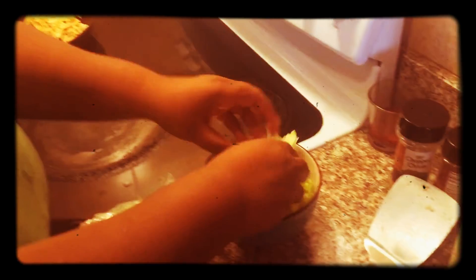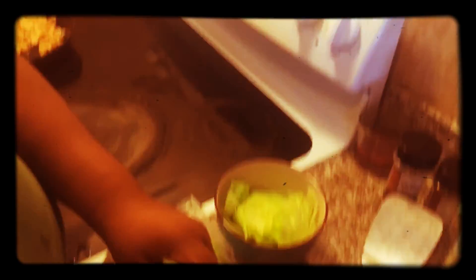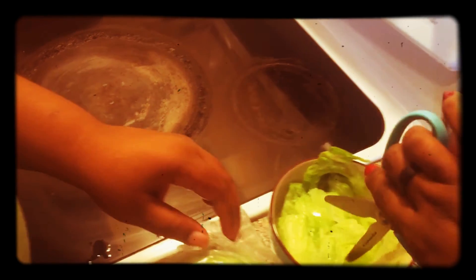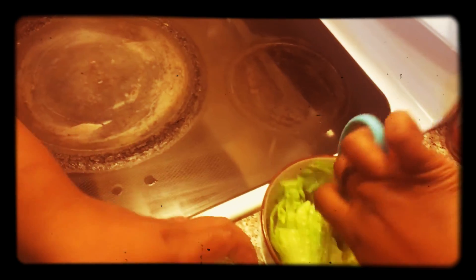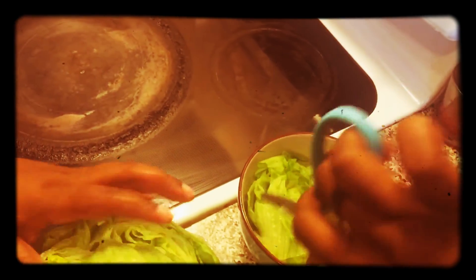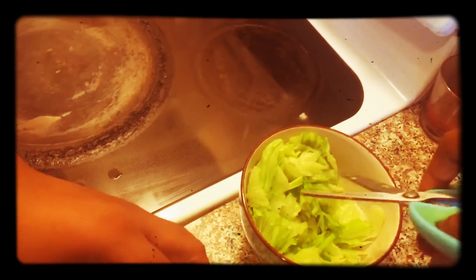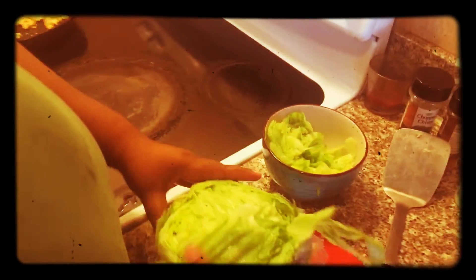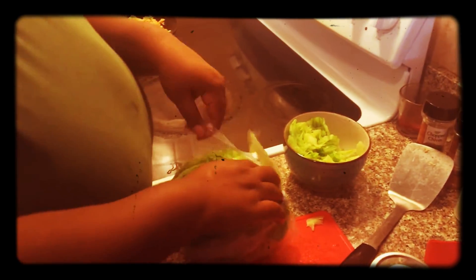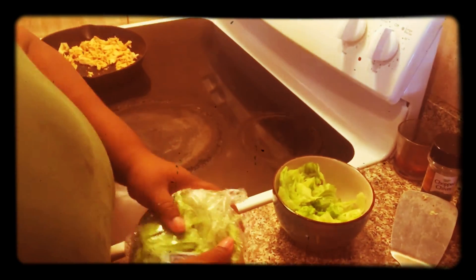So what do you like to put in your chicken taco salad, Kai? It is my favorite at church camp. What do you like to put in it? Maybe meat, nacho chips. Because you just want it to be biteable, right? Yeah, it's biteable. You want to go grab a bag off the top of the refrigerator?